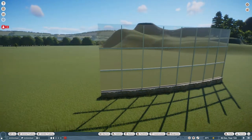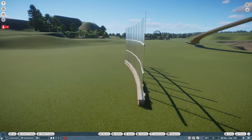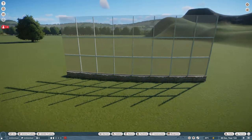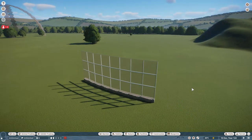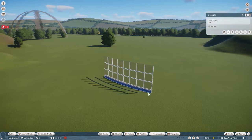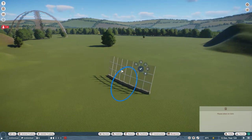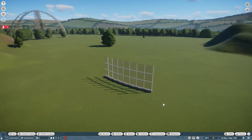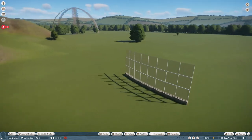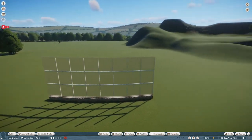So I just started creating a basic glass wall. It's curved, and I thought that's a good starting point. I can duplicate it, extend it, turn it, you know, do whatever I need to it. Because obviously it's off grid, so you can flip it, you can turn it, you can do whatever you want, basically, which is the joy of non-gridded items. Okay, so that's the start.